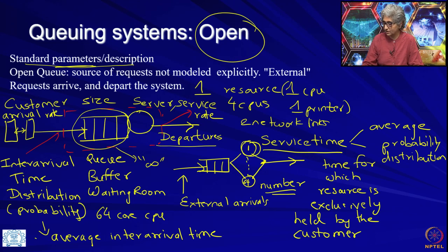So, we have the number of servers, the service rate, the queue size, the arrival rate, and last but not the least, you cannot analyze a queuing system unless you know the scheduling policy. That means if on arrival this server is busy, or all these servers are busy, then whenever one of the servers finishes its processing and becomes idle, which customer is it going to pick? That is basically what a scheduling policy is. We know some standard scheduling policies like first come first serve. There is also last come first serve, which is sometimes used for some reasons. There is priority, and in your operating systems you would have learnt round robin. All those are scheduling policies.